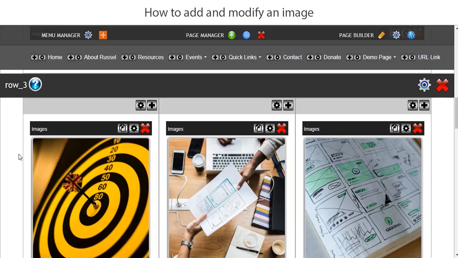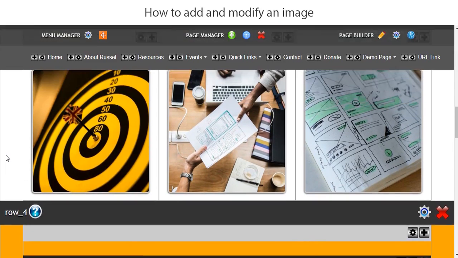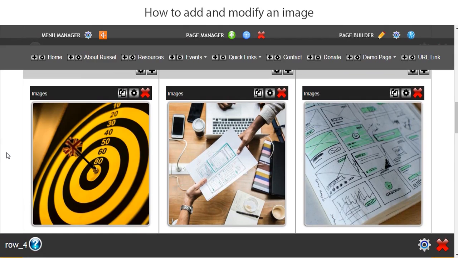By the way, these images were prepared and they are approximately 500 by 500. To make images fit neatly into your page, it's always best to size them accordingly before you add them to your website. And if you're adding images to a row such as this, it's best to try not to oversize them.